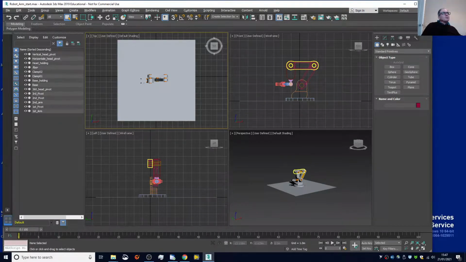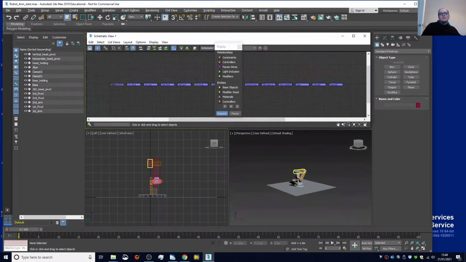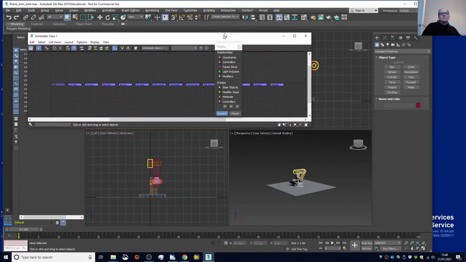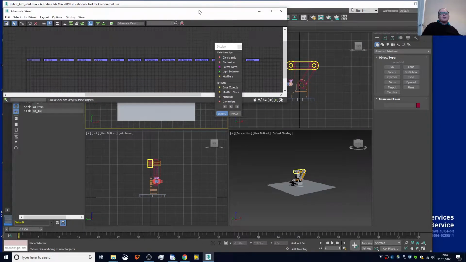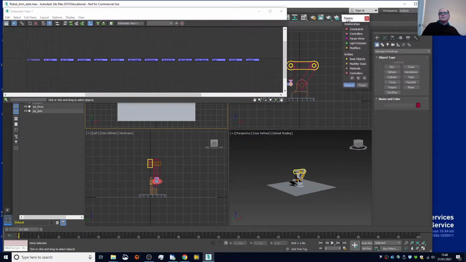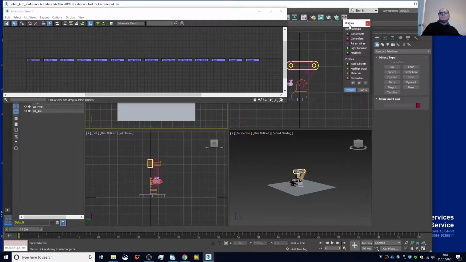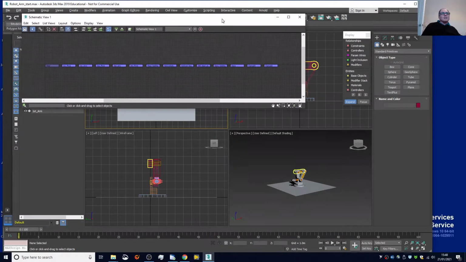And then we're going to do something slightly different. We're going to do the same thing, but we're going to do it differently. What we're looking for on the toolbar is the schematic view button, which is this one. When we click on this, this is what we have: a file with this list of things. So we make things a bit more user-friendly. We move this here, and we have our hierarchy here.